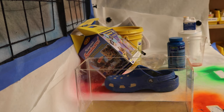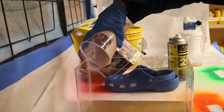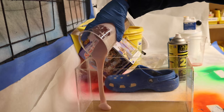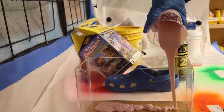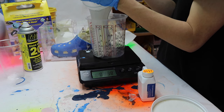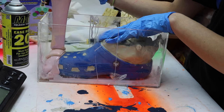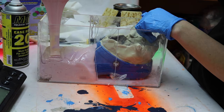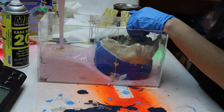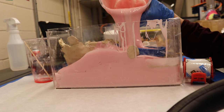I started by applying a healthy coat of mold release and mixing up some silicone. I first set a base layer that the croc would sit on top of, so the mold would have a bottom. Then I went ahead and mixed the bulk of the silicone. This took 2 packs of Smooth-Sil 940, and the entire process took about 48 hours in total.